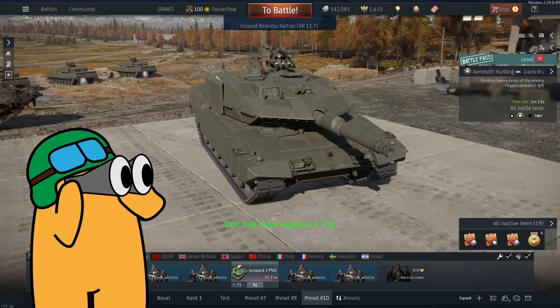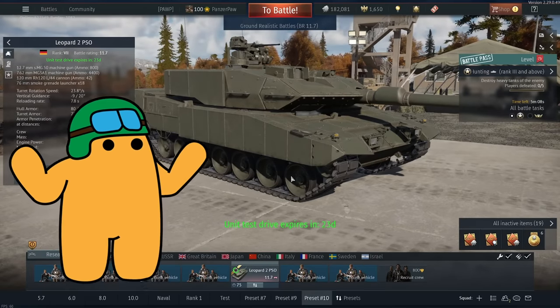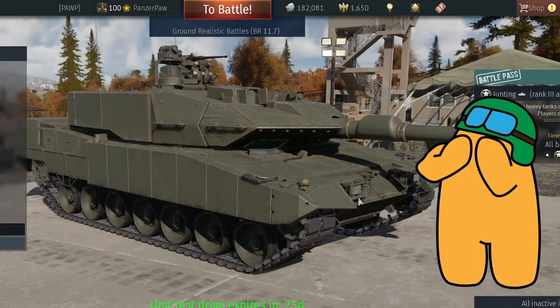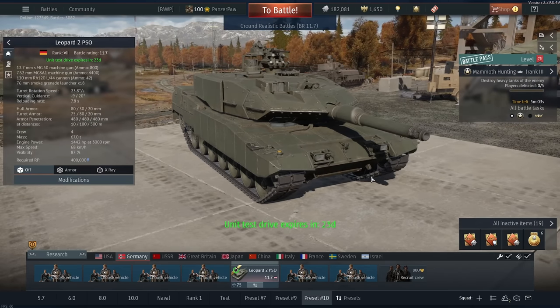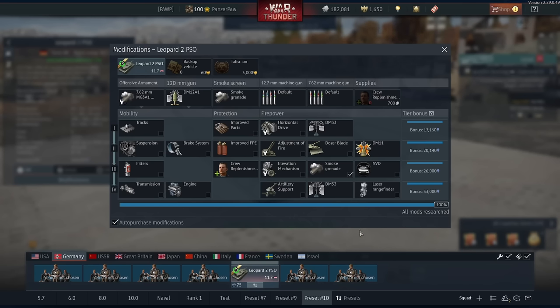Hey, look, it's a leopard. And it's not just any leopard, it's a Leopard 2 PSO. And if it looks weird, it's because it's missing a whole bunch of things. No, this is not a bug, but this is the beginning of a challenge in which I am going to be playing the Leopard 2 PSO with no upgrades whatsoever.